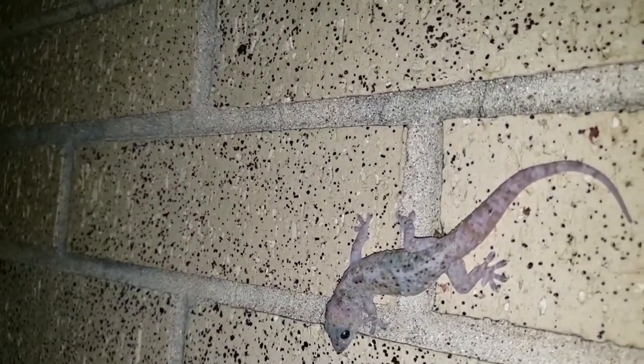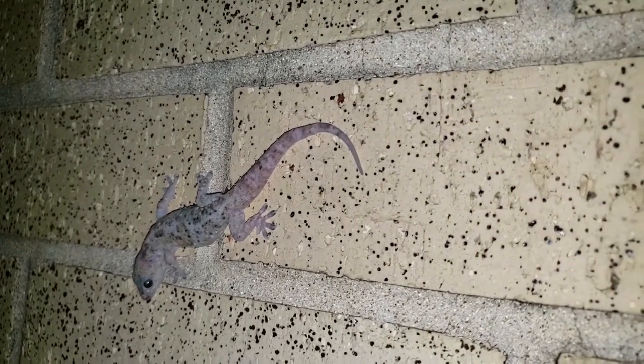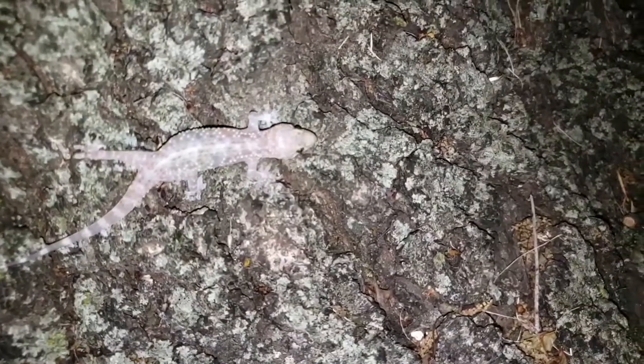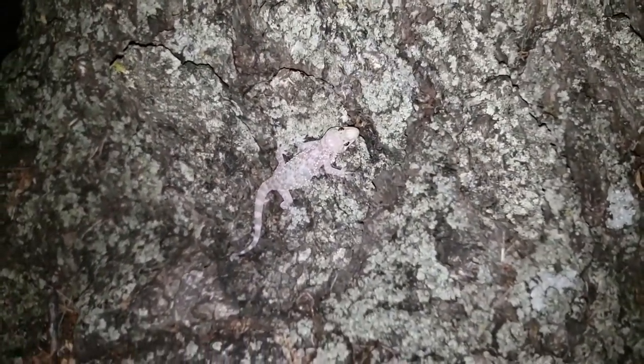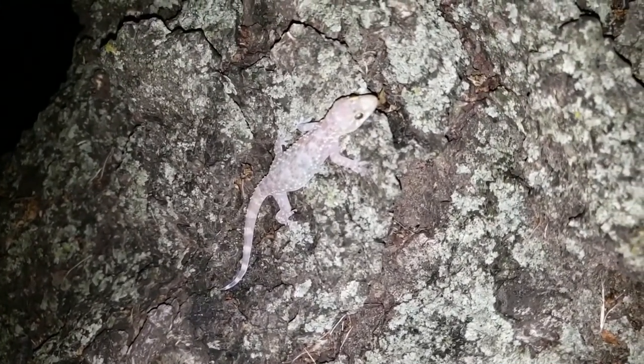As their name suggests, Mediterranean house geckos aren't actually native around here. Here being North Texas, or the Americas in general. They're actually native to, well, the Mediterranean. You know, being the Mediterranean house gecko and all. They've been fairly successful here, though, and all the other places they've been unwittingly introduced by humans.